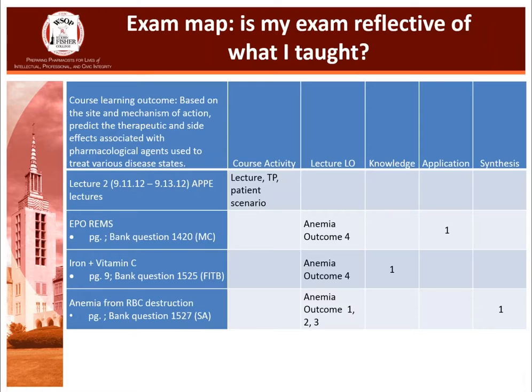So this is an example of an exam map, and so there's a few different things that you can see on this. And again, this is something that many of us are using in our courses. So the first thing is, up in this left portion of the panel, you can see the course learning outcome. So this is one of the outcomes that we decided that we wanted for this particular course. And then the next thing that you can see is the number of lectures that I gave that were reflective of that course learning outcome.